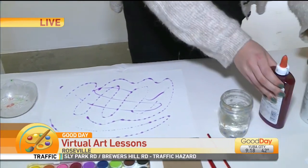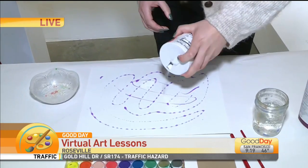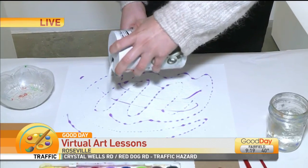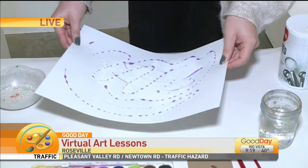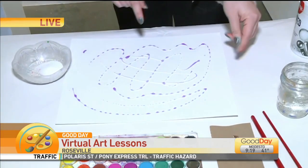And then we get some salt on top. What exactly is the salt doing? So the salt is going to stick to the glue and then it's going to soak up all of the paint to make a really, really pretty effect, which we'll see here in a minute. And you know kids like getting a little messy — this is always fun for the kiddos. So you pour the salt down, and see it's all frosted here.